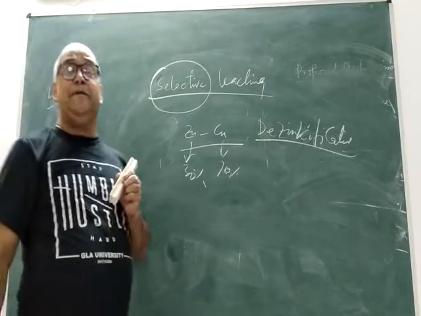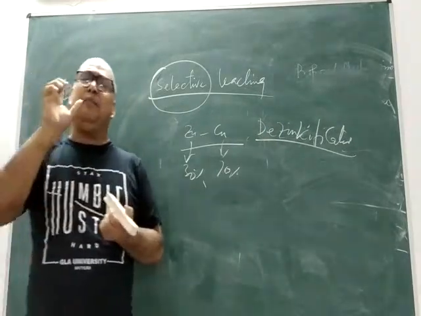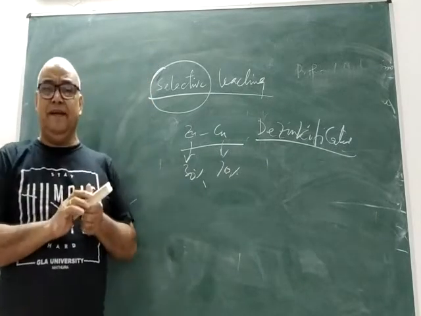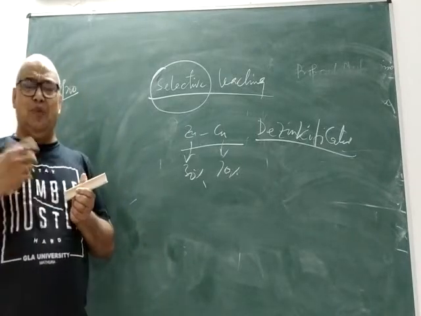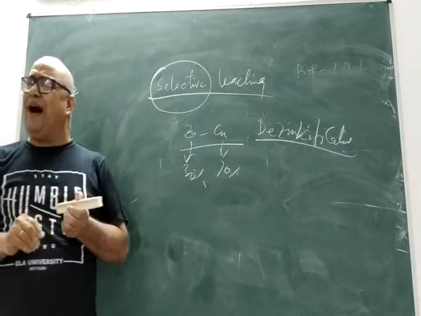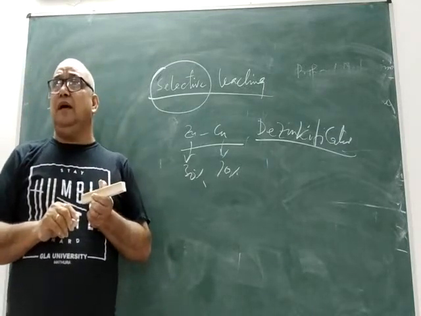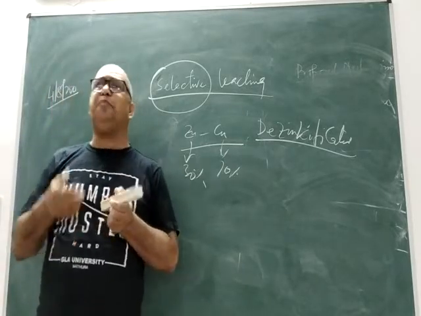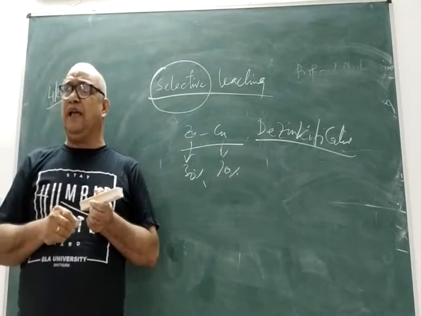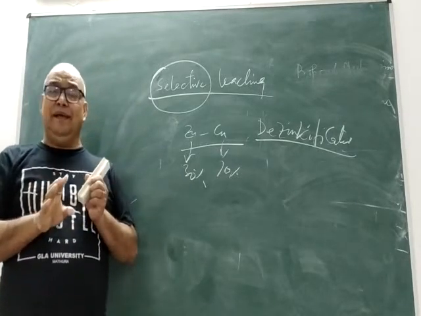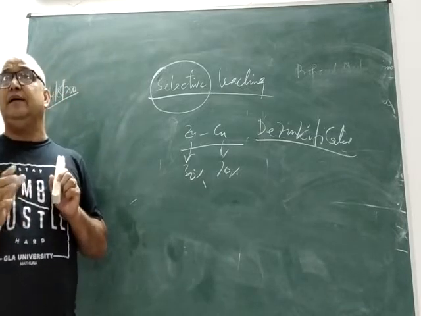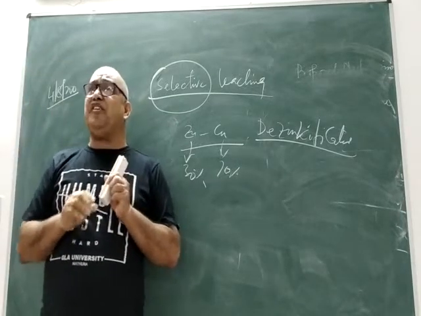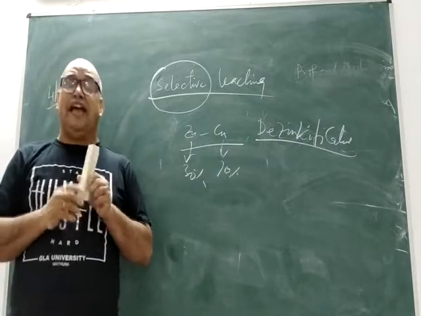Then what is selective leaching? From an alloy, if a particular metal is selectively leached out, it is known as selective leaching. The best example is leaching of zinc from brass. If anybody asks how it takes place, then we have to tell that because of poor alloying, this may take place. How can we control it? We have to ensure that during the alloying process, zinc and copper are properly alloyed, no compromise is made, and only then can this kind of selective leaching be controlled.